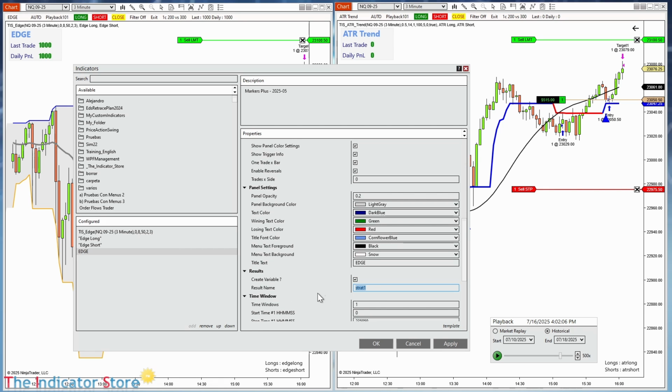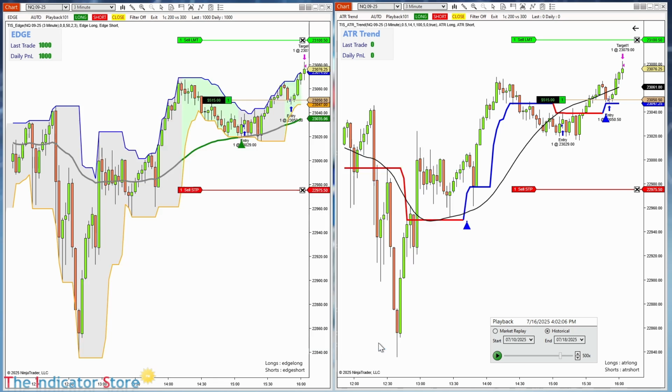For the name of this variable, I am going to use, I don't know, SEdge. This is just a variable. I am going to add an S at the beginning so we can identify that this is related to the strategy. And let me show you what we can do.